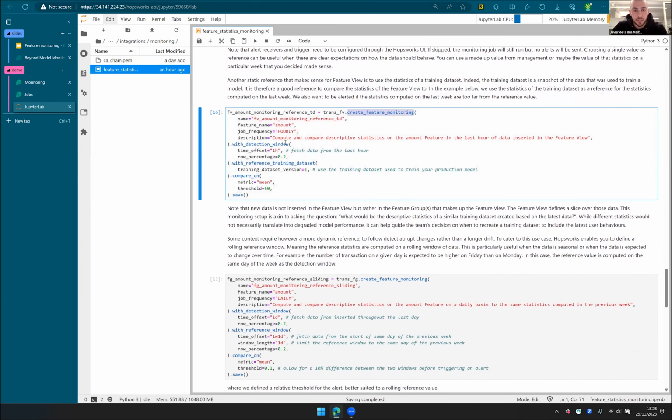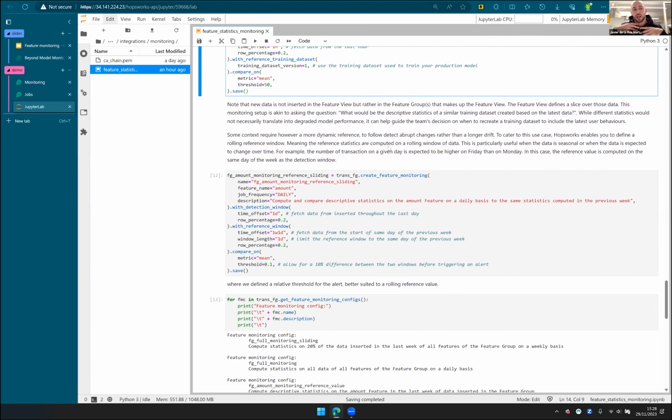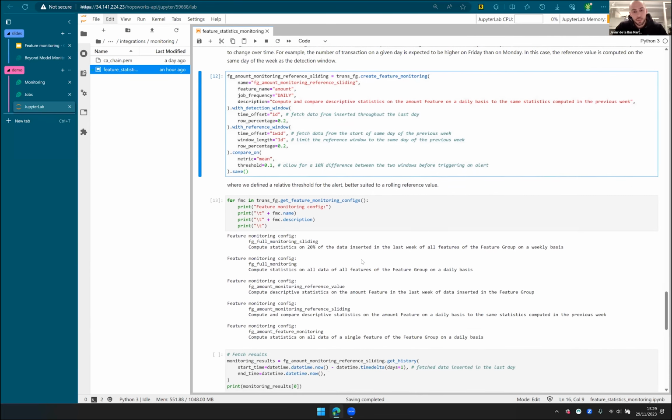Then you can also set another feature monitoring configuration for comparing against a trending data set, and so on. Basically you can configure as many feature monitoring configurations as you want per feature group. It can be on the same feature targeting different statistic metrics, or in the same feature group targeting different features, and so on. It's up to you, and it depends on the use case as well.